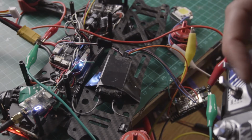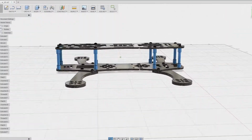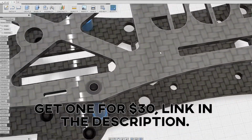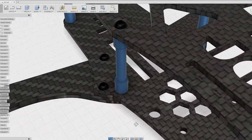Now it's a matter of putting all this mess together to make it work without problems. By the way, I'm using my custom designed frame for this. I designed this frame big enough to be able to make these experiments and mount anything I like. Probably in the future I'll make a long range with this frame too. I'm done with this. Let's make some tests and go out and fly it for real.